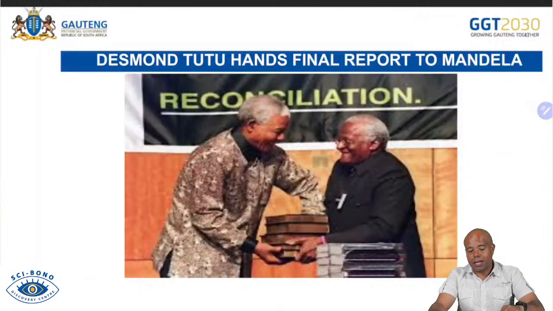If they don't reconcile, it means it will leave a bitter taste among black and white people in South Africa. But the negative aspect is some people felt that it was a witch hunt on them, particularly. It became personal to them. Then a lot of families were not happy. They felt that the Truth and Reconciliation was not a success, because from the 7,160 applicants that were heard, only 849 received amnesty. So in that case, they felt that the Truth and Reconciliation Commission was not a success.